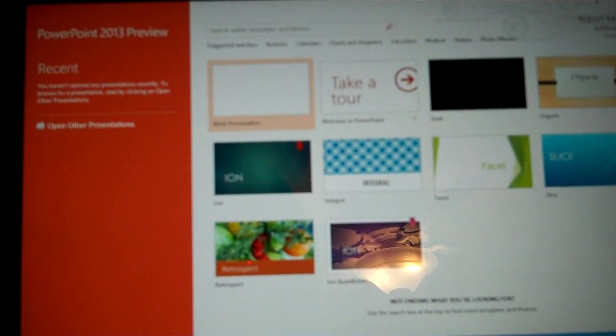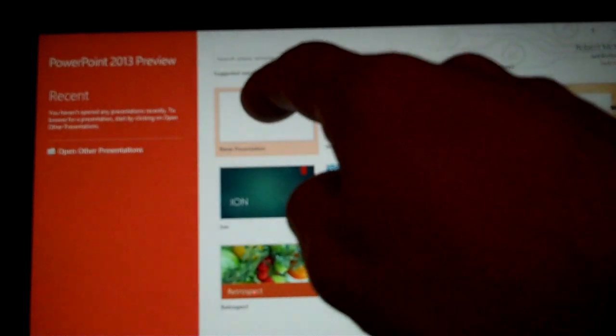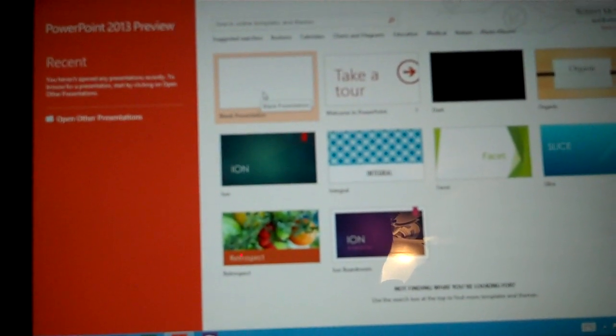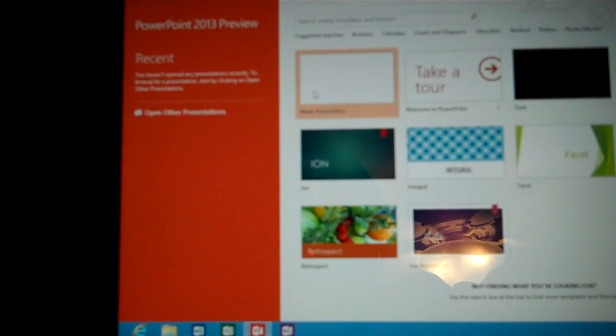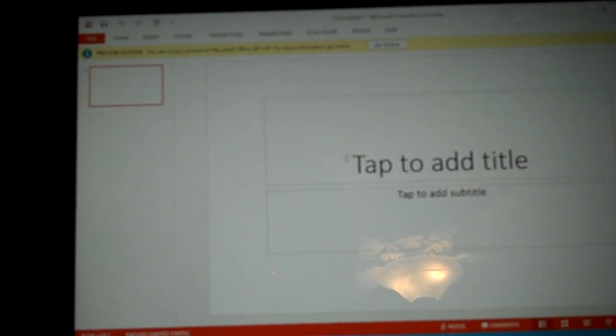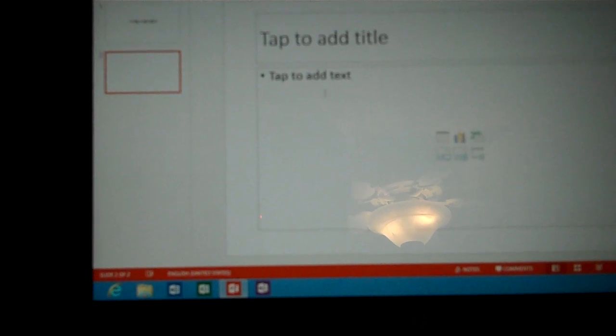So if we want to create a PowerPoint, we can go ahead and tap that, or we can touch our mouse pad and the cursor automatically appears just like a regular Windows computer. So if we want to go ahead and open that up, we just click on a new blank title just like usual, and we can type whatever we want in there. If I right click on the mouse pad, it will give me the option to add a new slide just like a regular computer.